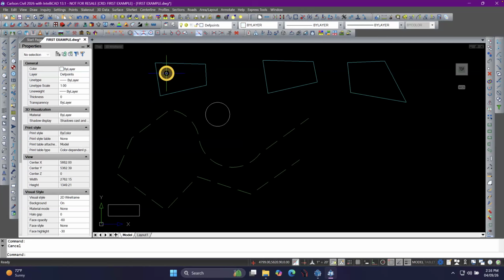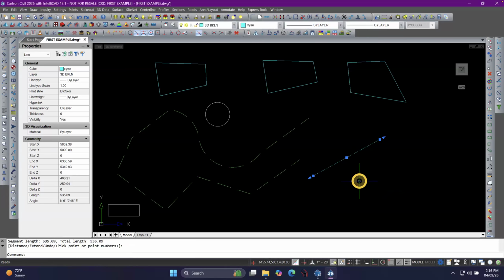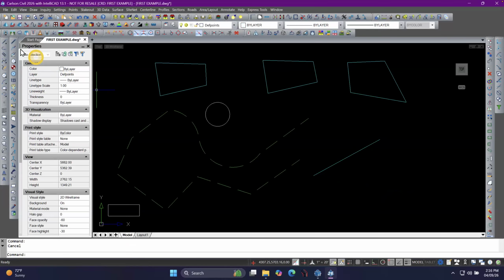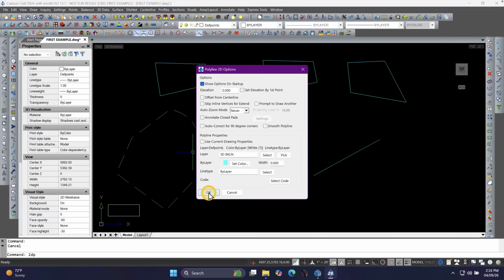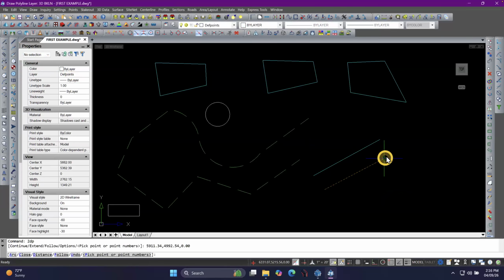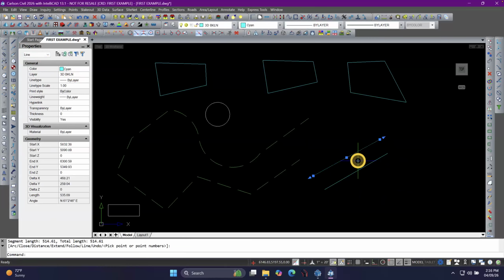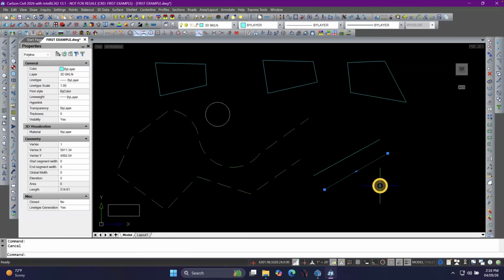Now, the upshot of what we're talking about here is that usually anytime I draw anything, even if all I'm going to draw is, say, a line that went from this manhole to that manhole, I can do it with a line because it's just one segment. What I always do is, I can't tell you the last time I really drew a line, but I want everything in Carlson to be a polyline.